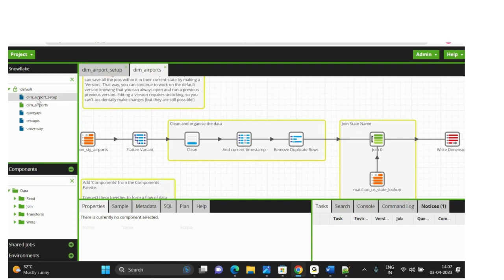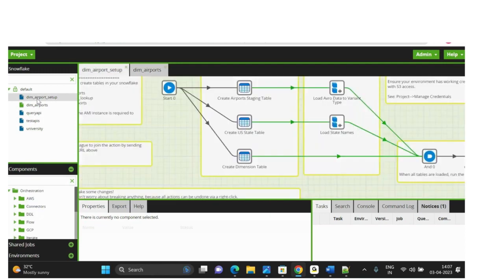Today we are going to understand, with the data also, each and every step: what is happening here, how they are doing the transformations, how they are doing join conditions, how they are maintaining the null values, and how they are defining the new columns in the data flow. All those points we are going to understand step by step.